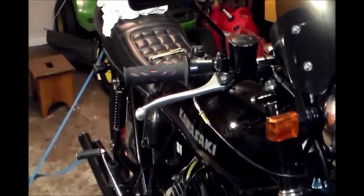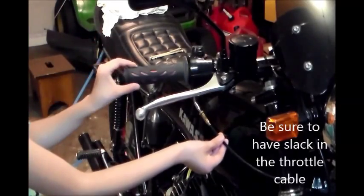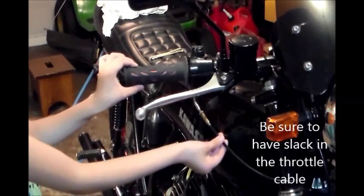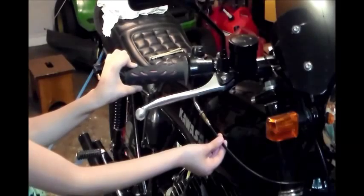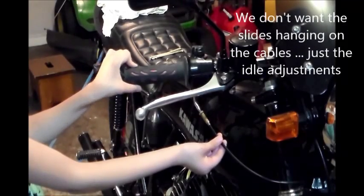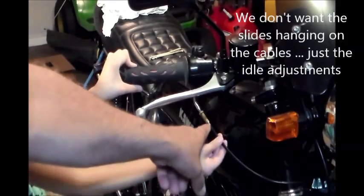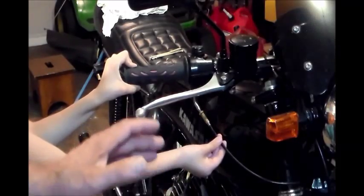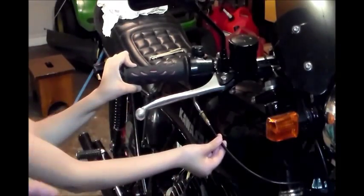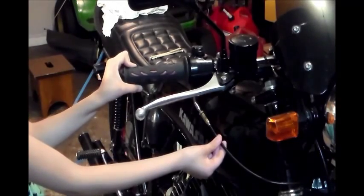Now my assistant is going to show us how to check for the cable clearance, for the cable adjustment. All we need is a little bit of slack. You want to use a very light feel. We don't want to be moving the slides or anything of that nature. So just use a very light feel. Try and get this cable centered perfectly in here so that you're just moving whatever slack you have without moving the slides.